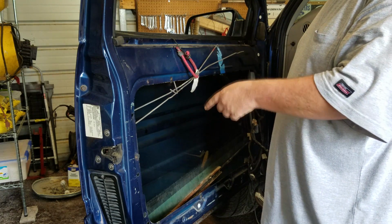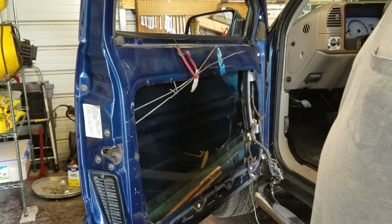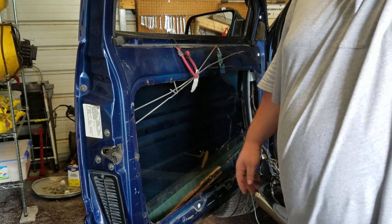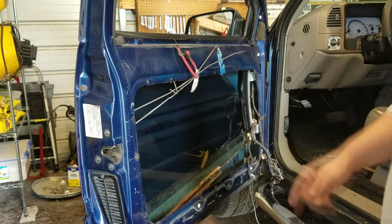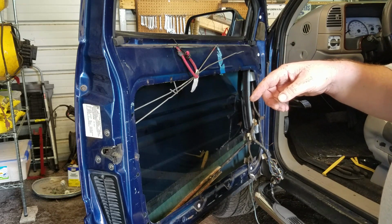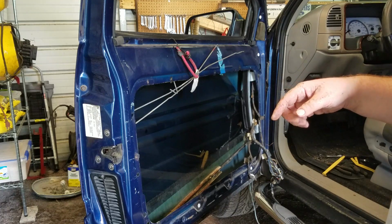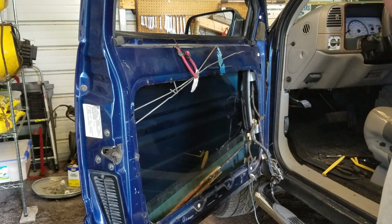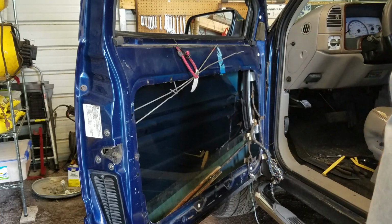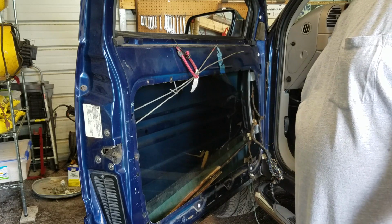But on from like 88 to 98, this is what you got to deal with. So, the next step will be for me to take that old window unit, the regulator and everything, and drill the rivets out of it. And I'm not going to show any of that because I don't have enough space to put the camera over there. So you guys are just going to have to take my word for it.